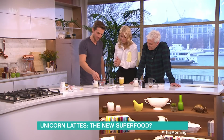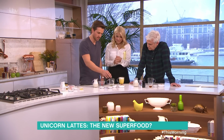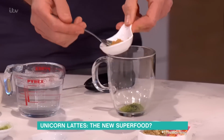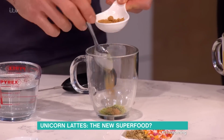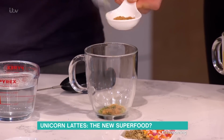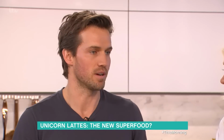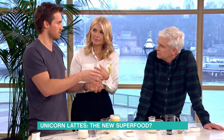There you go. So right, what's this? Matcha, spirulina, some coconut sugar, which is a really great natural sweetener. Better than sugar? Yeah, in terms of how it's made and the nutrient quality. And what does matcha do? It's like a super antioxidant. Everyone talks about green tea, but this is literally the full leaf, so you're ingesting the whole thing.